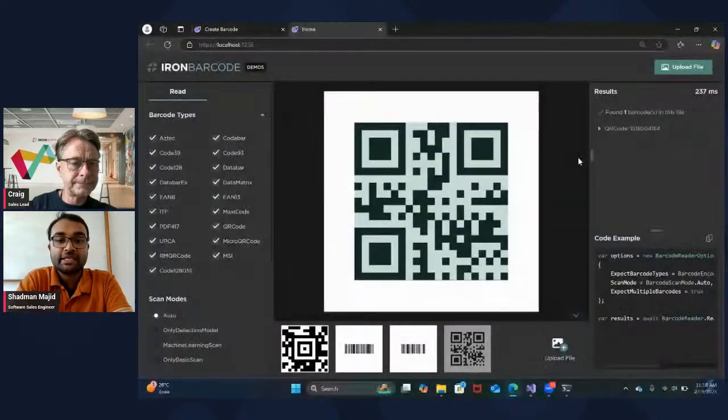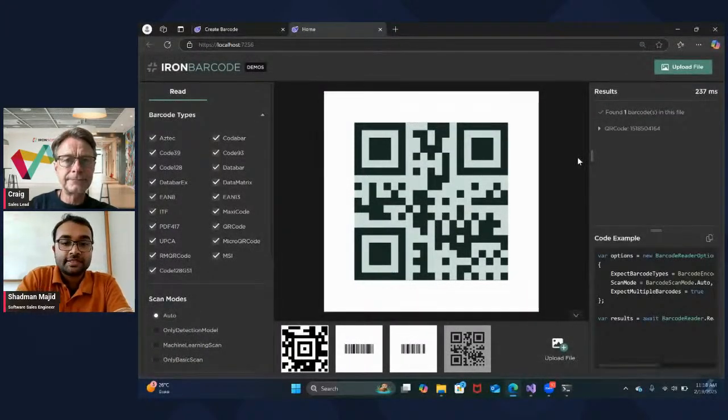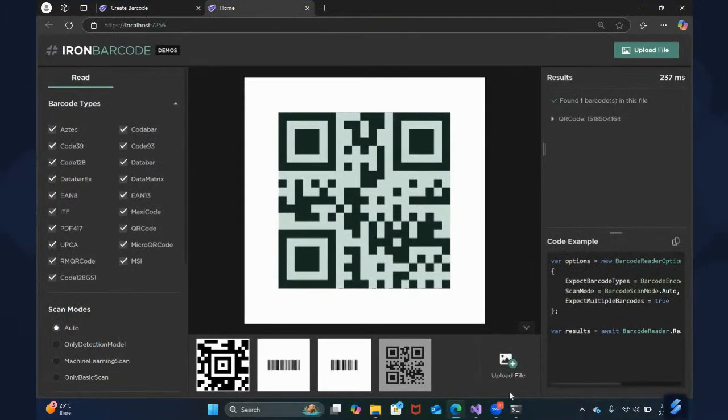So in the previous demo that I showed, we created barcodes of multiple formats. So now what we'll be doing is reading those barcode data, the barcode types, and all the other details. So for that reason, I'm once again sharing my screen. And now I'll be showing you the second implementation, the second screen that I showed previously. So you can see here the barcodes that I generated previously. All these barcodes are visible here at the bottom.